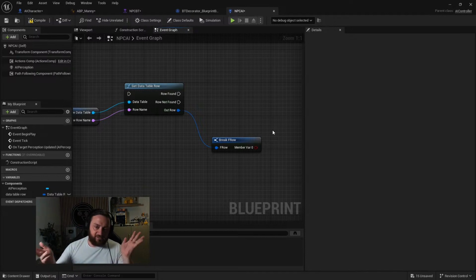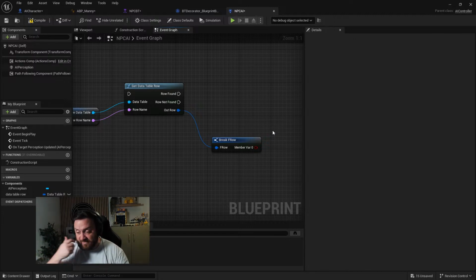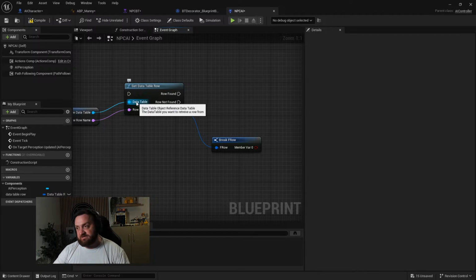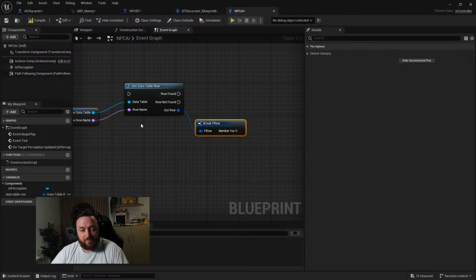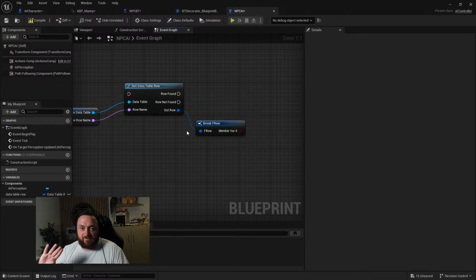Same thing here with cast and interfaces. They do different things entirely. The problem with interfaces is that it's always listening out for these messages and sending out these messages across. So it's not entirely performant if you've got loads of interfaces that are available. So you want to be careful of doing that.